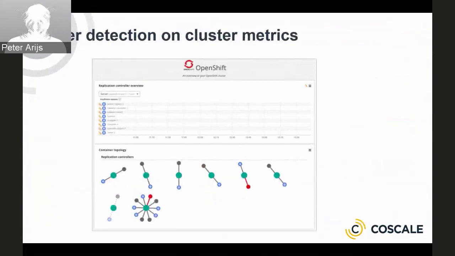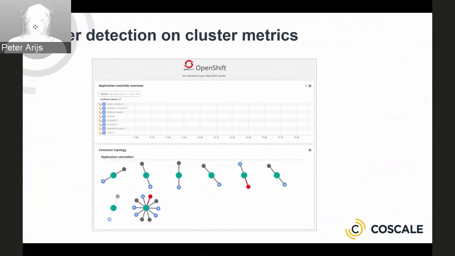We also apply outlier detection, a different form of anomaly detection where we look specifically at metrics from similar instances in a cluster — such as containers supporting the same service. If we see containers with different behavior compared to the rest of the cluster, we can alert on it. In this example we highlight containers with increased memory usage. This kind of outlier detection requires less of a learning period than anomaly detection on time series data, but the basic idea remains the same: quickly detect performance changes without a lot of manual alerts. That's the basic premise of CoScale. Now I'll hand over to Samuel for a demonstration.